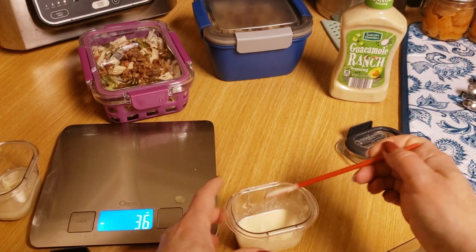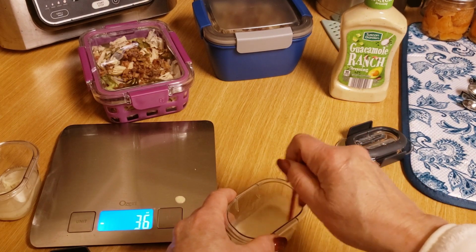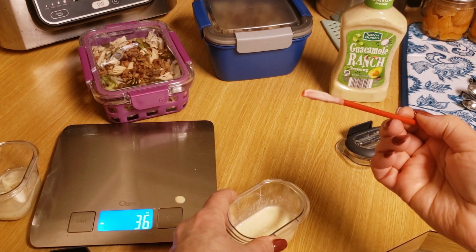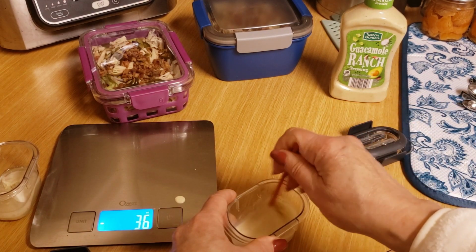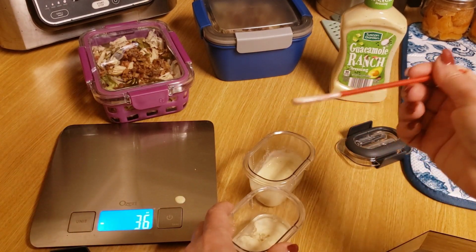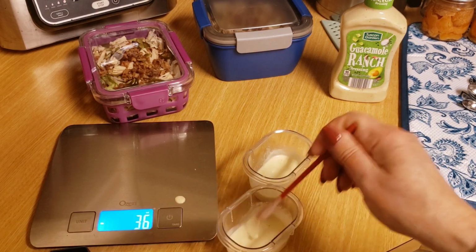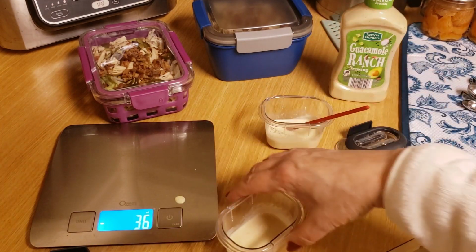I love these little rubber, I don't know what they are. There's a whole set of all different sizes, like of, what do you call this? Spatula? No. Whatever. You call it a doohickey or a thingy, since I don't know the name of it. So it's a doohickey or a thingy. There. That looks like a decent amount of dressing.